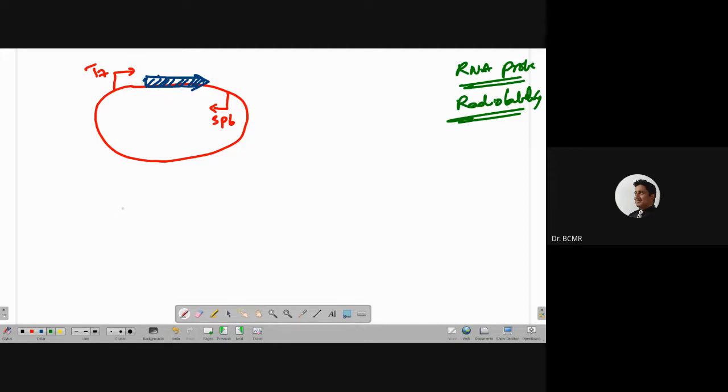Which promoter will produce sense RNA? Which one will produce antisense RNA? It is in this direction, right? And the reading of the open reading frame is in this way, right? That means if T7 RNA polymerase was present, it would recognize the T7 promoter and produce RNA that is sense, which would have the open reading frame in this orientation. That means the start codon is there and the stop codon is here. And that would give rise to a functional protein as encoded. If it was by the SP6 promoter, then it would have produced the antisense, that is, the minus strand.